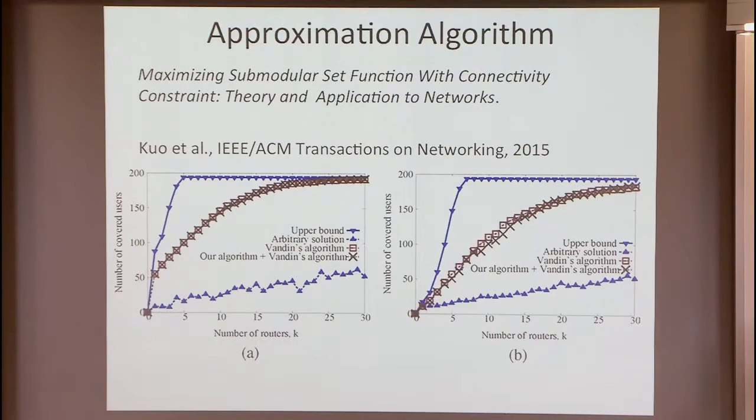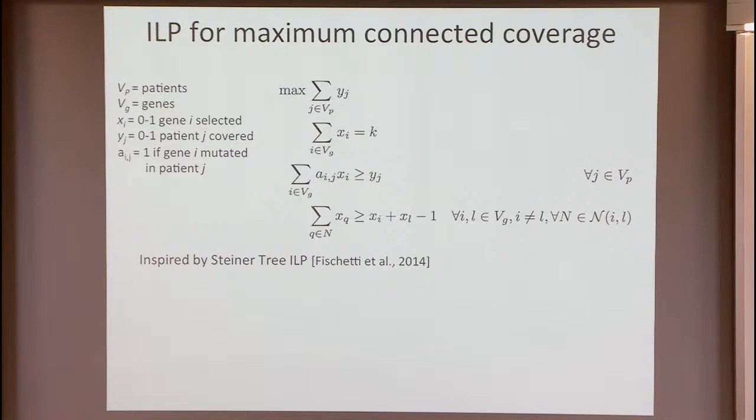Okay, so the algorithm worked well in finding these high-scoring solutions, but it's not an exact algorithm. And while talking with a collaborator at the University of Southern Denmark, he said that he thinks that an ILP solution may be faster and still give, of course, the best solution. So while discussing that, we started working together, and we came up with an ILP formulation for this maximum connected coverage problem. Just going quickly through this ILP, what we want to do is to cover the maximum number of patients, collecting k genes. We cover a patient only if at least one of the genes that we pick is mutated in that patient.